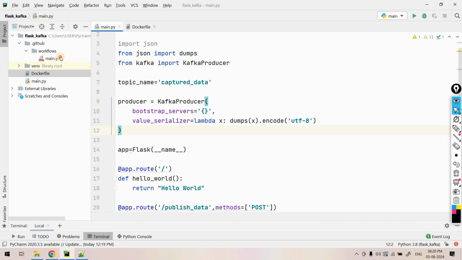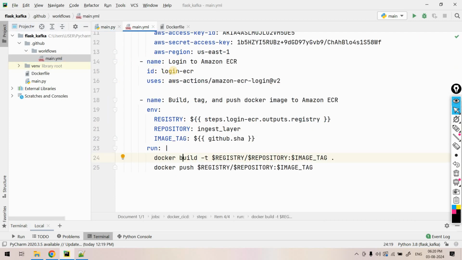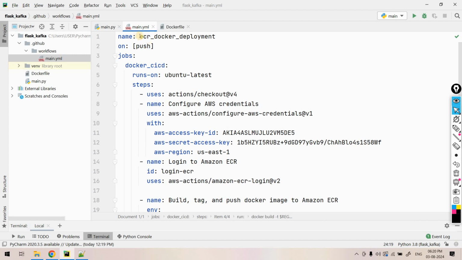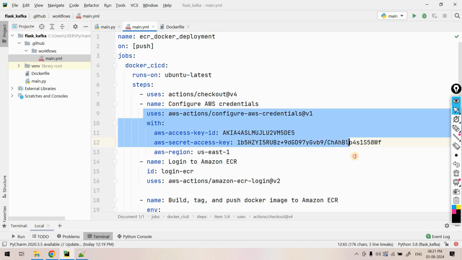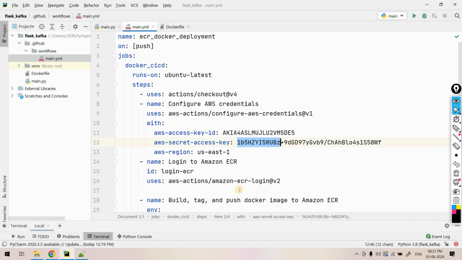So this is our main and Dockerfile, and if you check our GitHub Action, it is also very simple. Here we have given this name. On push we are going to run this particular GitHub Action. Basically on each push event it will create a new image in our ECR repository, and we are using Ubuntu latest to run it. As a first step we do checkout, then we configure AWS credentials, which is pretty simple. You can put your own AWS access key and secret key here, and I am using the North Virginia region, that is us-east-1.